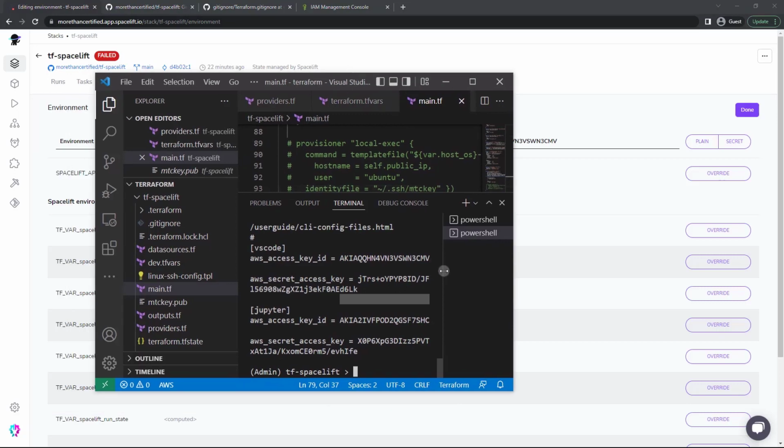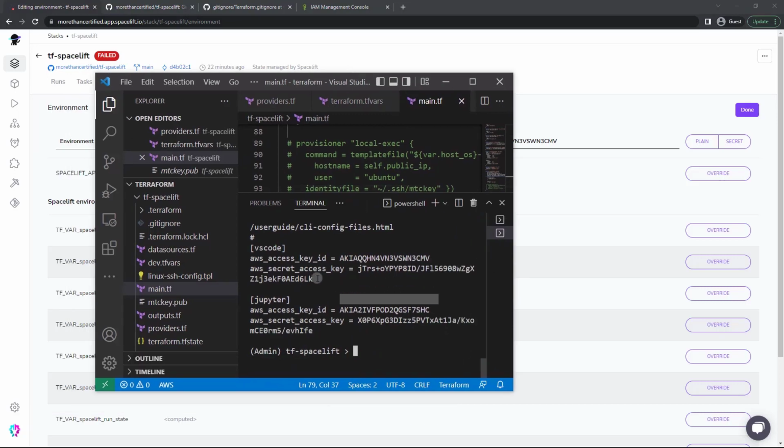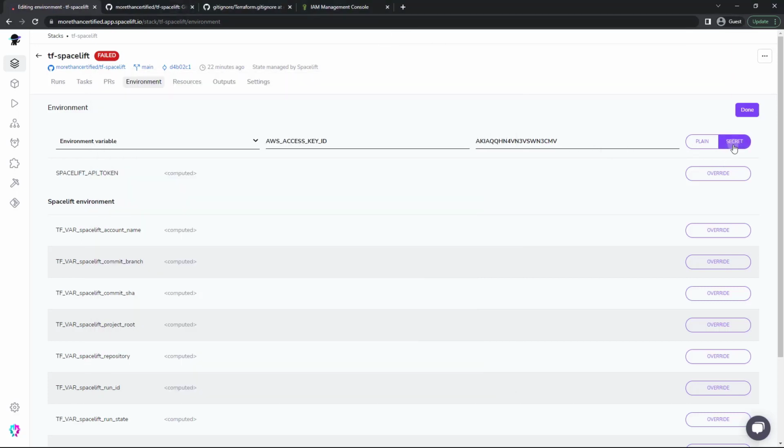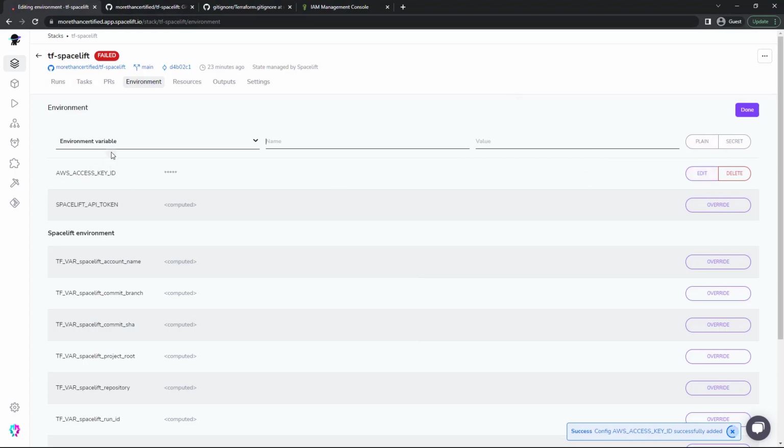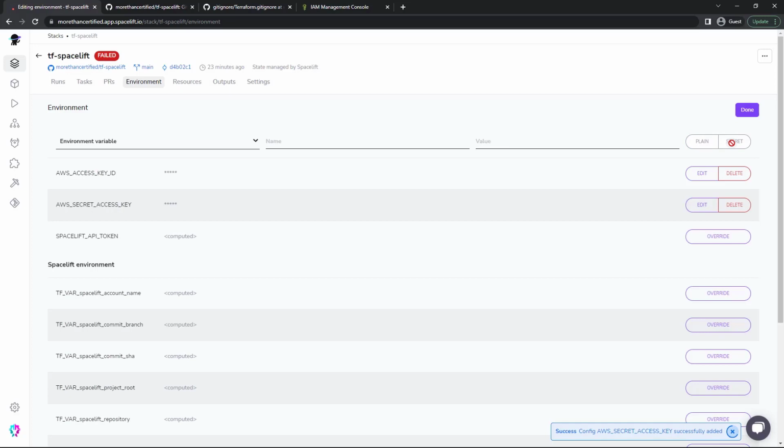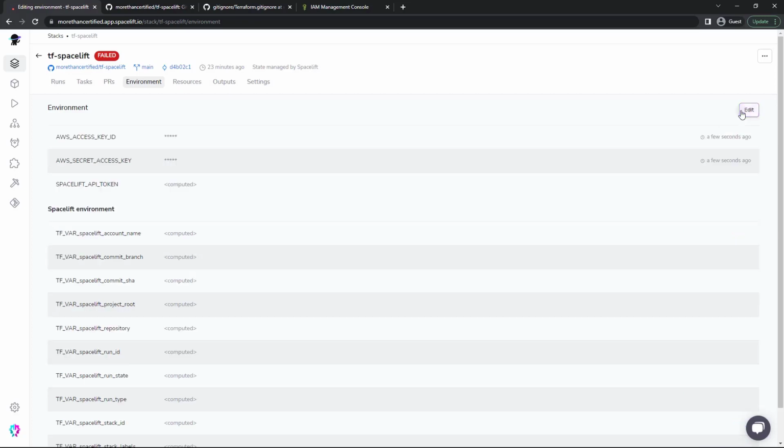Now, after that, we just need to get a hold of our AWS secret access key. Go ahead and copy that, and then let's create a secret out of this and add our next one. And this, of course, is going to be AWS secret access key, just like so. Let's paste that in and define that as a secret as well. Now, as a secret, as you can see, you can edit, but you can't ever see it again. So make sure you still have it saved somewhere, or just be prepared to create a new one if you ever need this again. All right, I'm going to click on Done here.